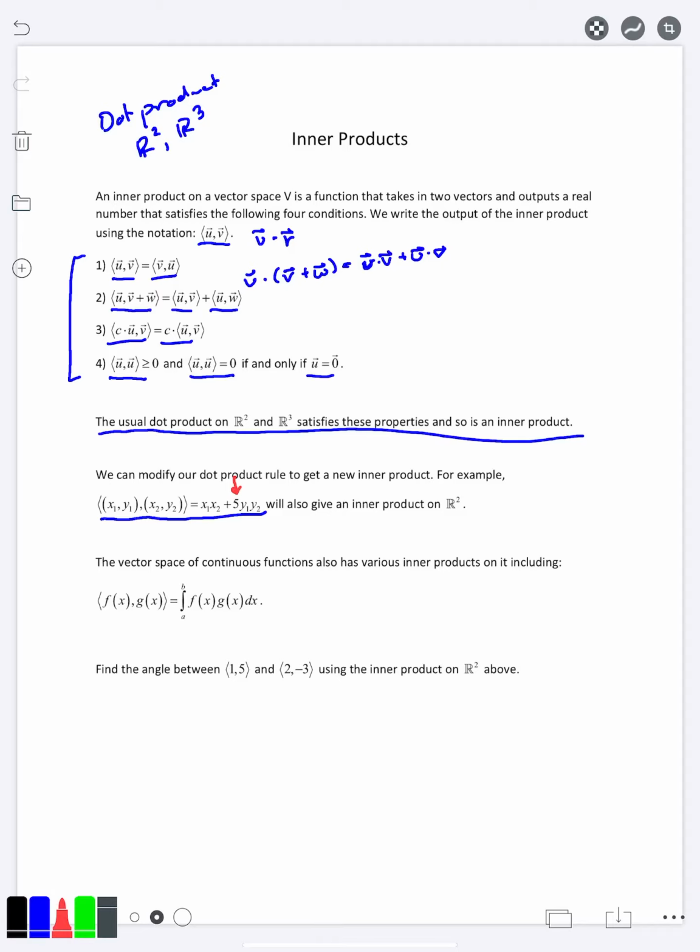So putting that 5 there is just indicating that the y direction is somehow more important than the x direction for this particular inner product. Now we also have an example here of if I have continuous functions, and that's my vector space. Well, if you do, you can actually define an inner product by using the integral formula. And if you haven't had calculus yet, feel free to ignore this example. But it turns out that if you multiply the functions and do the integral of them, that's going to be another inner product that's going to be useful in a lot of applications of this.